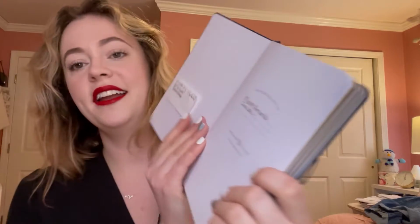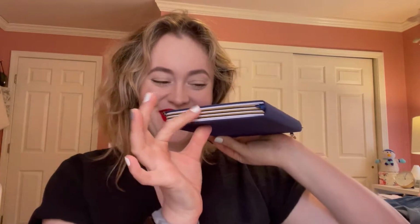So beautiful, again, Archer and Olive notebook A5. It is dotted and it is also Neapolitan. So that is the beautiful white craft paper, and then we also have the blackout paper. I used a blackout journal from Archer and Olive last year, I believe. What year is it even? It might have been in 2019, a while ago. But I have used that journal by them. So I'm very interested to see how it is using one that alternates. It's so exciting.